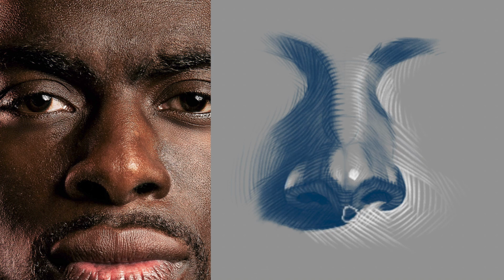And lastly, I'll just add some finishing touches to the highlight areas around the edge of the nose. I'll make the area closest to the nose slightly brighter in order to emphasize how the tone gradually fades out as we get further away.